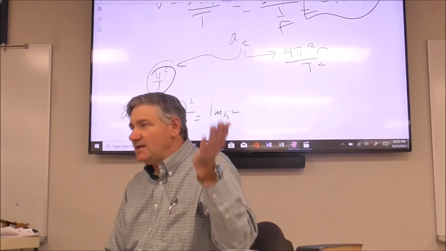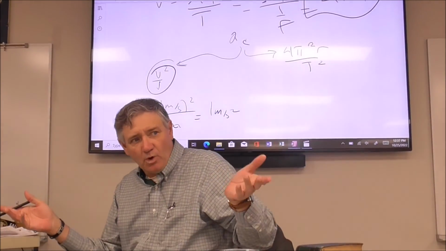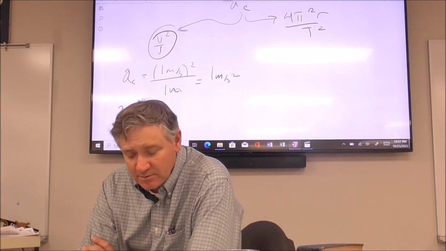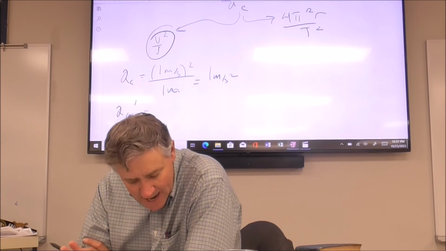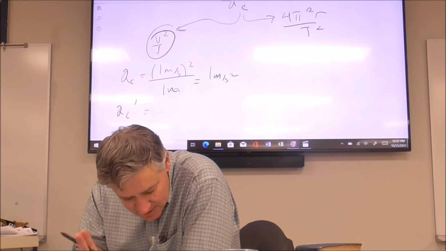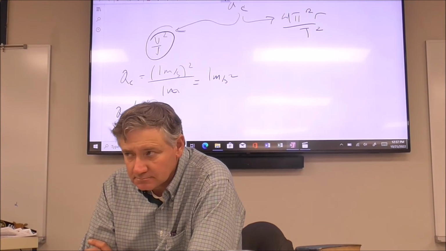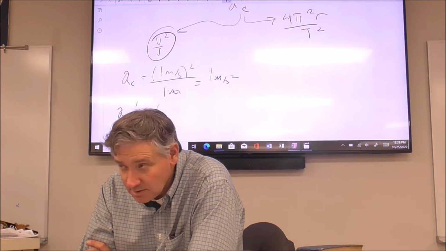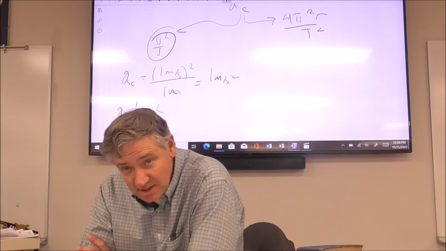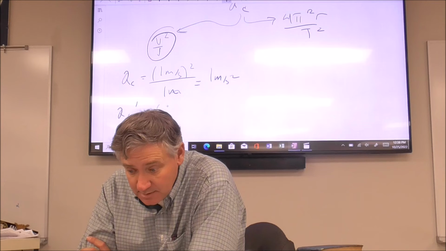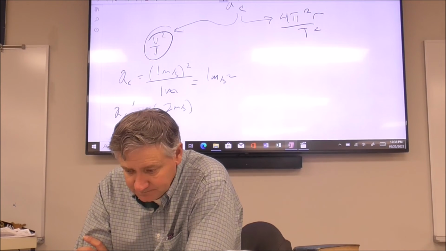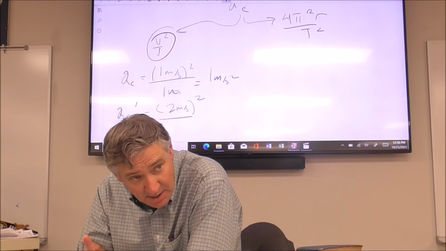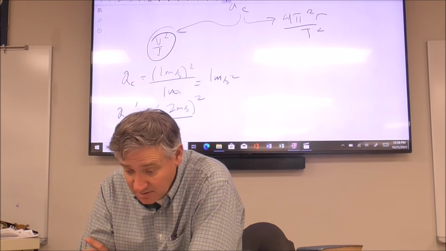You could have picked 10 and 10. It doesn't make any difference. I just picked 1. Now I want to look at the new centripetal acceleration. What's going to happen to the speed? It's going to increase, but by how much? It says it's going to double. So instead of 1 meter per second, that's going to become 2 meters per second, and that's going to get squared. And then the radius is going to become 2 meters, because it's also going to get doubled.